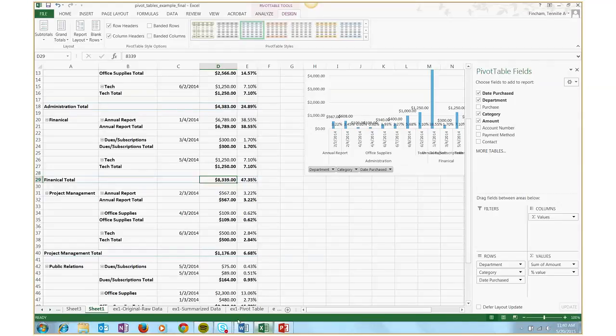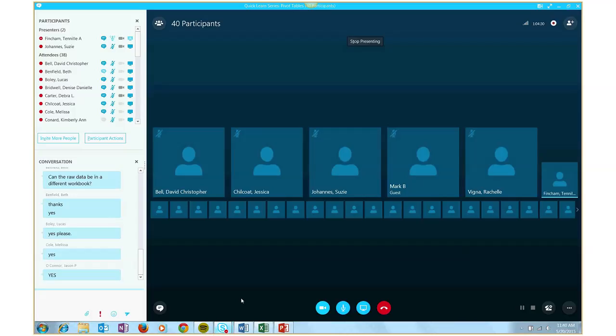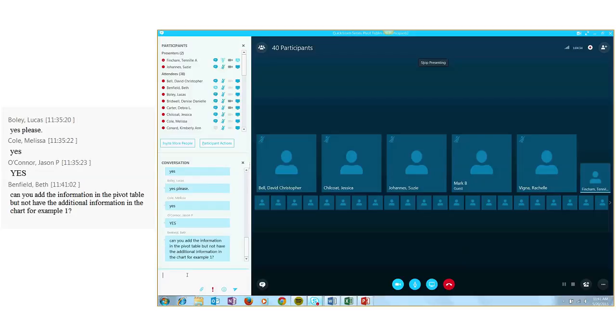Are there any questions over that portion? Is there anything that anyone has been... So the question is, can you add the information in the pivot table but not have the additional information in the chart for example 1?